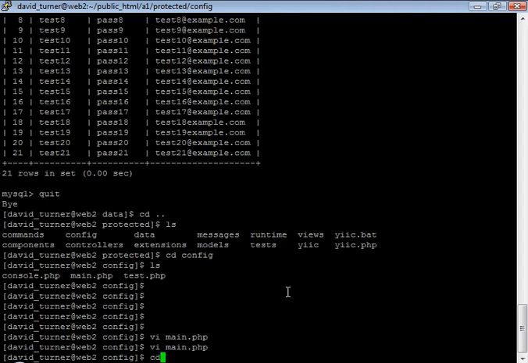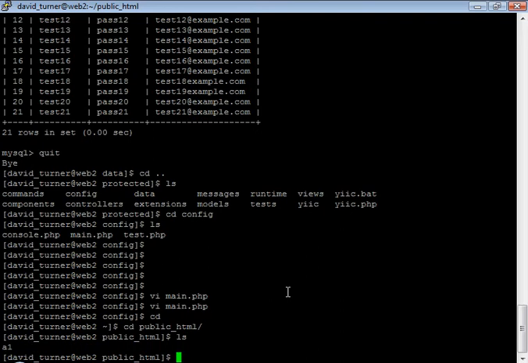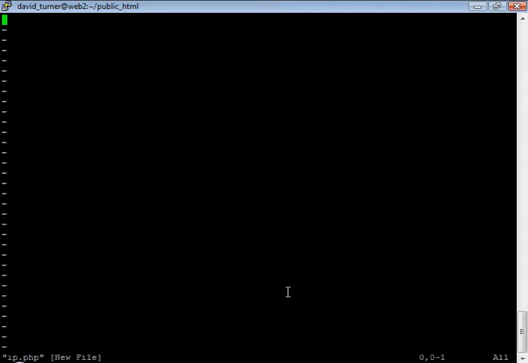Let's go up to my home, public HTML, and I'll call it ip.php, and I'm going to get this, and I'm going to echo this. Let's put that in a PHP echo command.